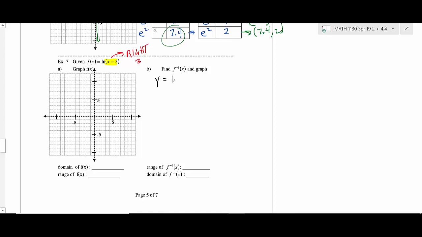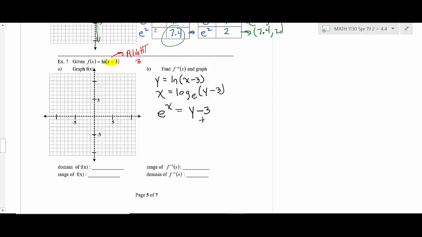We're going to do exactly what we did in the inverse section. First thing you do when you find an inverse of a function is write it down. What do you do with the variables x, y on an inverse? You swap them. So this will become x equals, and I'm going to write the ln as log base e, of y minus 3. Just so that you understand that the ln has a base of e. Now you have to write this in exponential form. So you would say e to the x is equal to y minus 3.